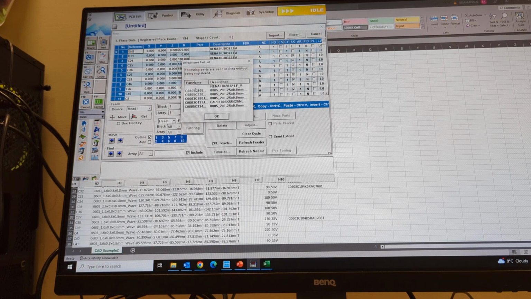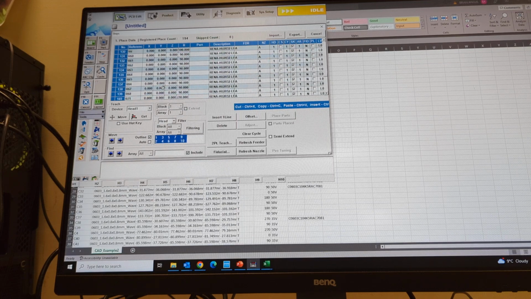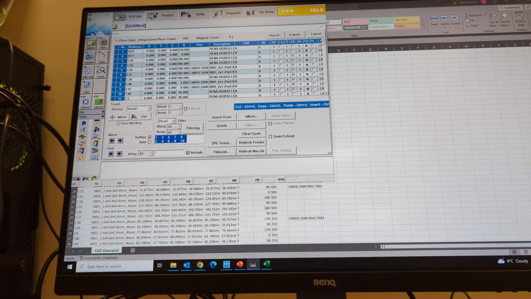First screen comes up, just says it's identified these part numbers, but it doesn't know what they are. So if you're using the data from your machine already, then you might well have the part numbers on there. Then it'll pick up on them straight away. So you can see it's imported. Your X and Y is all zeros for some reason. Probably have to go back and have another look at that.